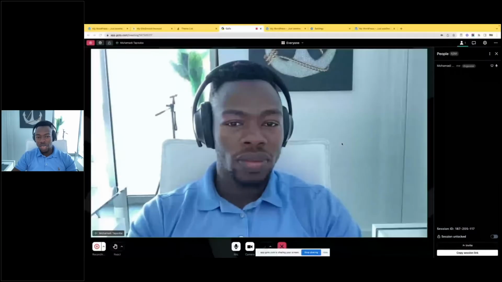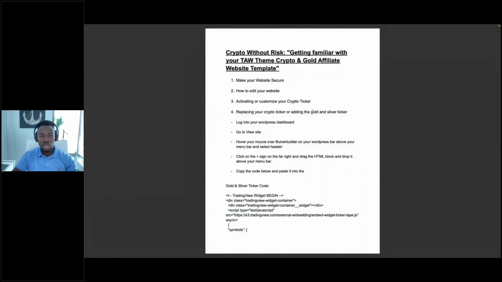After that, we'll walk through some customization and editing of the template as well, so you can have more familiarity with your template. So without further ado, let's get into it. I'm going to share my screen and we're going to get going. You should see my screen. And as always, I have a PDF that I'm also going to attach. This PDF shows pretty much everything that I'm going to cover on this call, and whatever resources you need and the step-by-steps that you can follow as well.